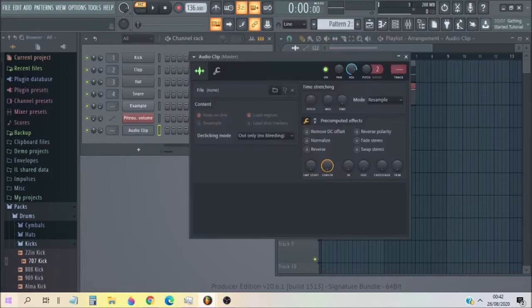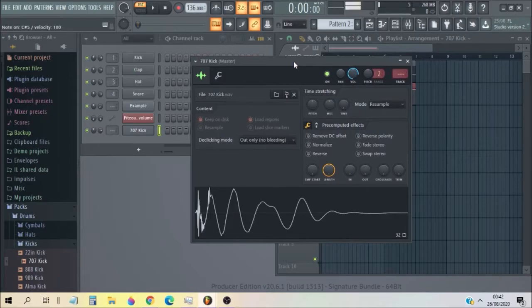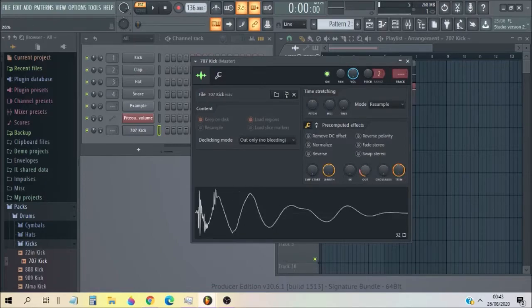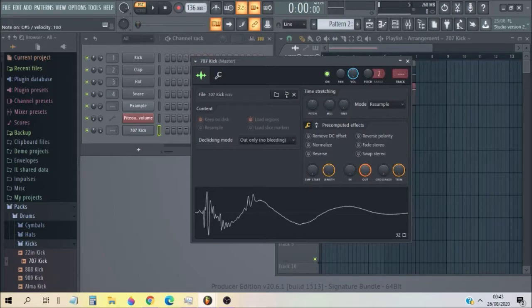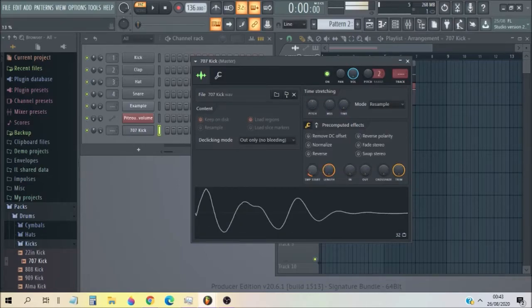Yeah, there's not much to say here. You take a sound, you drag it in, there you go. There's your audio clip. I suppose you can trim it down, which will get rid of any of the kind of silence after it. You can give it a fade out or a fade in. Change where it starts.